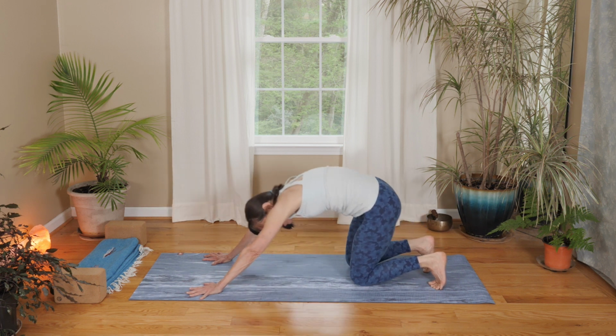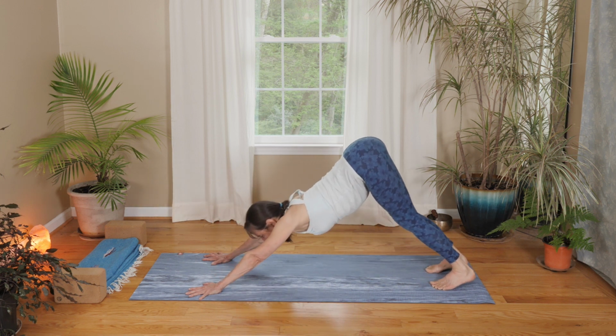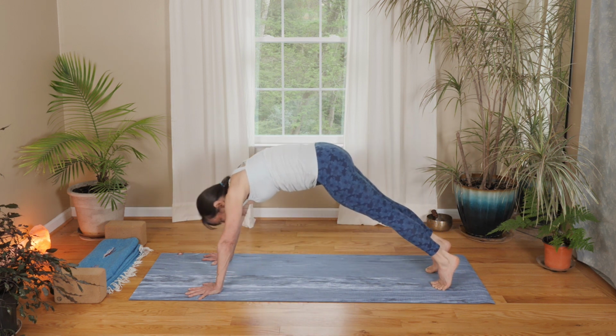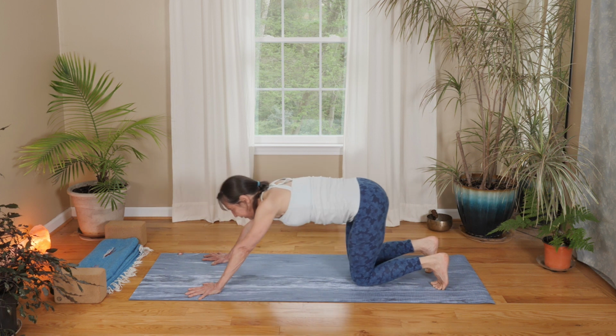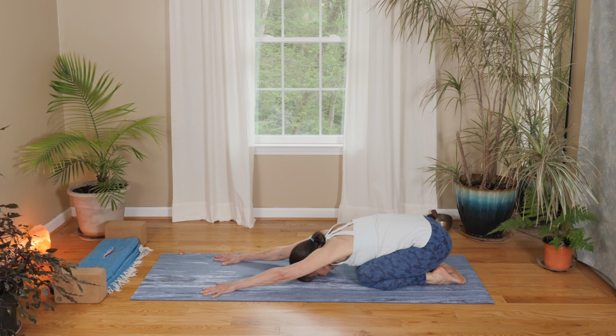One more time. Inhale, round forward. Exhale, lift back. Inhale forward to plank. Exhale, child's pose. Release your toes. Just take a little rest here in child's pose.